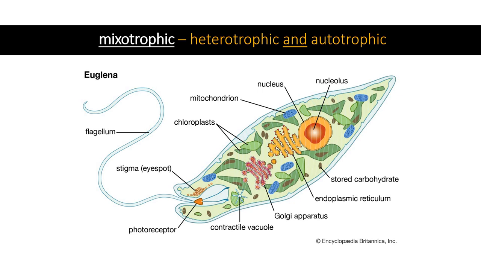Now remember, the Euglena is heading towards the flagellum. What you can see right here towards the flagella end is what's called an eye spot or a stigma, and that enables the Euglena to actually kind of know where the sunlight is, and they will move towards sunlight. If you have them on a microscope and you put the slide part way on the light and part way not on the light, they will go towards the light. They're able to detect the light.